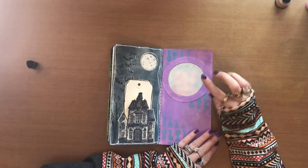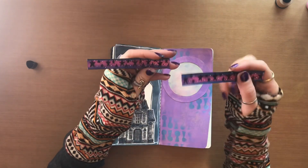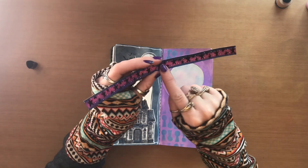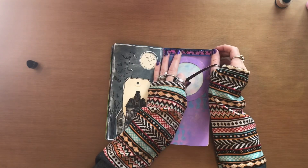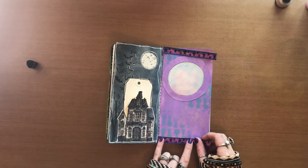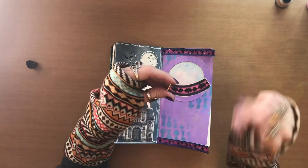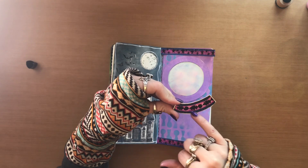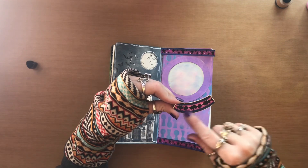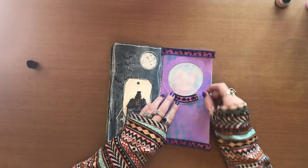The hard part is done, so now it's time to build the page. I have these quarter-inch wide border pieces where I drew stars and colored them with Rose Quartz and Calypso Teal — one goes up here and one goes down here. And then I have this piece from the Any Old L set — it usually has holly and berries, but I went in with a black paint pen and made the holly into little bats and made circles on the berries. I colored it with Rose Quartz and Calypso Teal — this is going to be the base of the crystal ball and goes right here.